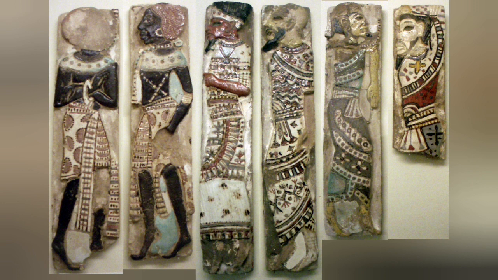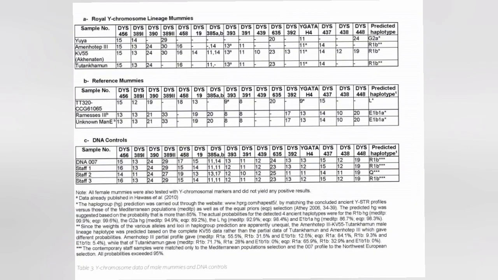I would guess they were. But the study came out that showed the DNA of Tutankhamun and his family and the DNA of Ramses III had come out. And Ramses III's DNA was not even controversial. He was R1b DNA, which is associated with Black Africans.